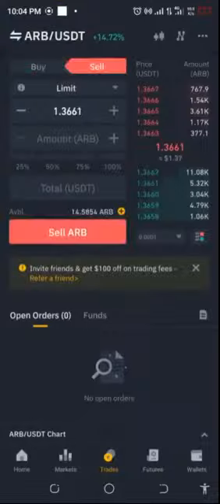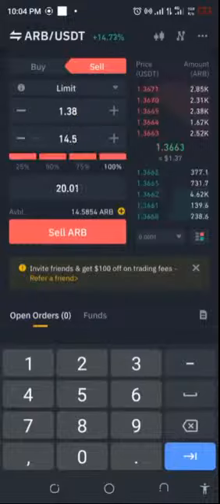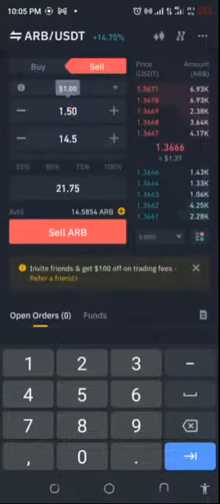Okay, so now where we are is for us to set a sell limit. Let's set this to 1.38. All right, let's see what we will get. Whoops. Nah, I'm not going to do this. Let me see. Let's set it to 1.40. Let's see what's going on here. Okay, let's make this maybe 1.50, at least to have something. Oh, what am I doing? Let's take this to 1.40.